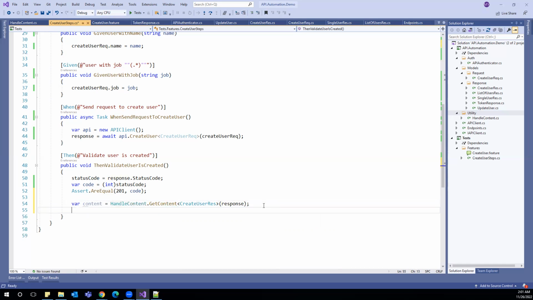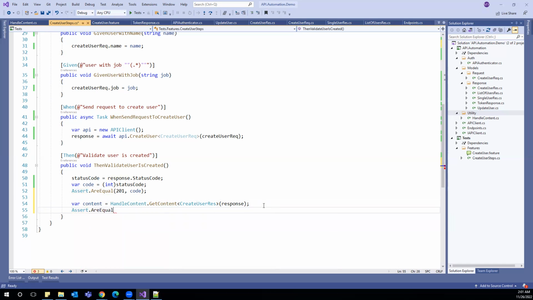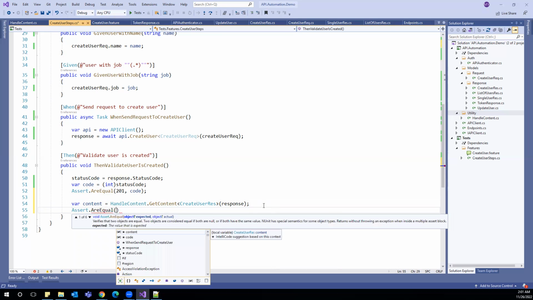Now I can assert. First, let us utilize the payload properties to which we have assigned the data from the feature file. I can use create user request.name as the expected value.